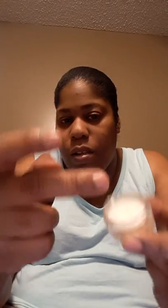Lip scrub! Y'all know I love chapstick, lip glosses — and this is a exfoliating spool for soft beautiful lips. It's a coconut oil lip scrub. I'm putting this in my bag for sure. I hope it smells good — please smell good. Oh my god, it smells like mint! You can see it's really soft — oh my god, it's really like coconut. I can actually feel the scrubs working. Tastes scrumptious!